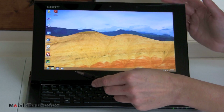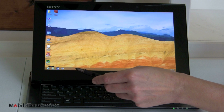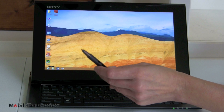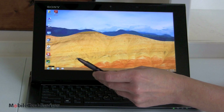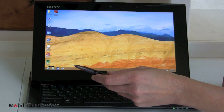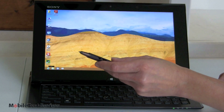It also has that full Core i5 in here. The one thing about Atom tablets is that Atom has certainly improved over the years, but it's still not the sharpest knife in the drawer, and it has a little bit harder time keeping up with tracking the stylus and doing computational tasks in general. So for more serious graphic artists, I would say it's going to cost you about $200 more to go up to a Core i5 machine from an Atom machine. Go ahead and do that.